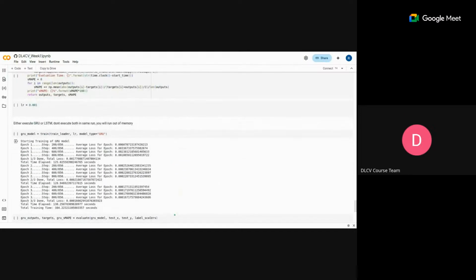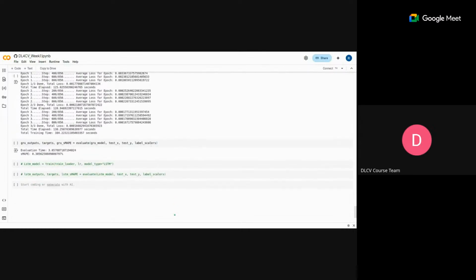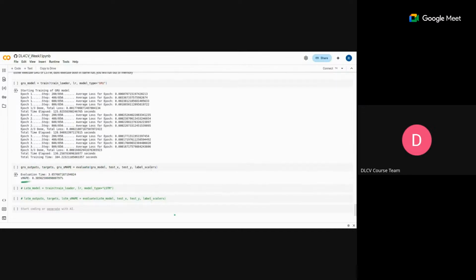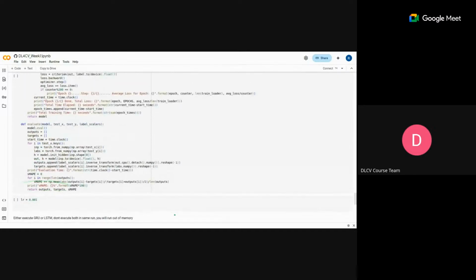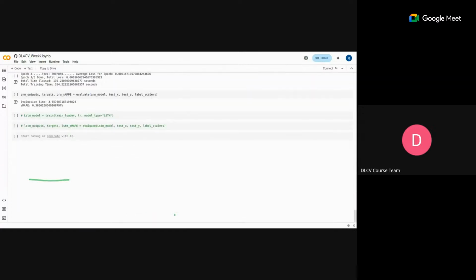So here you can see that when we train a GRU model, our average loss after the first epoch is very small, and as we train it for more and more steps, it goes even closer to zero. And you can see that when we evaluate the SMAPE, the mean absolute prediction error goes to some 0.3%, which is very small.